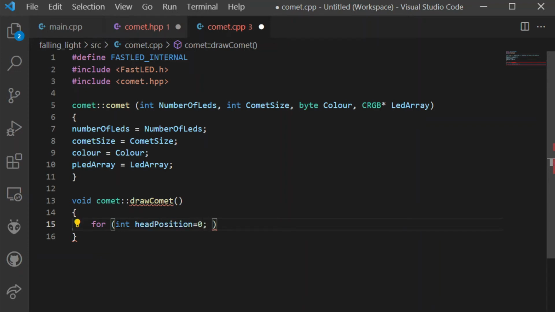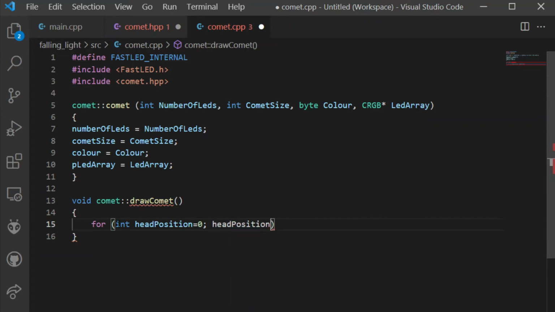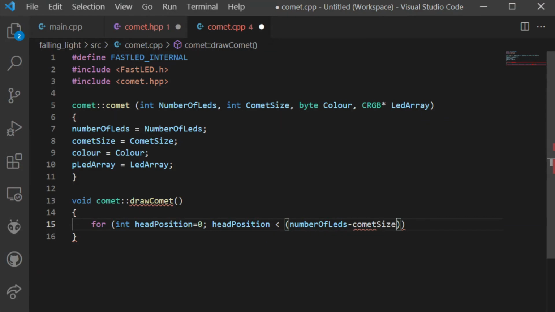We need to know when to stop. We stop when we get the comet size plus 1 away from the last position. While head position is less than the number of LEDs minus the comet size plus 1.